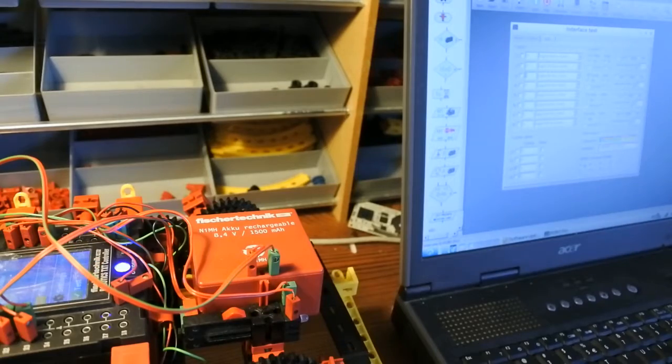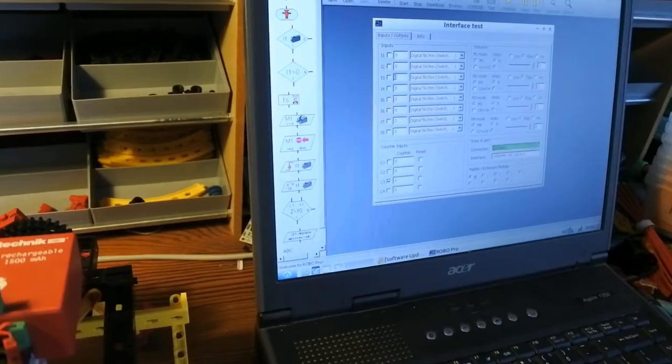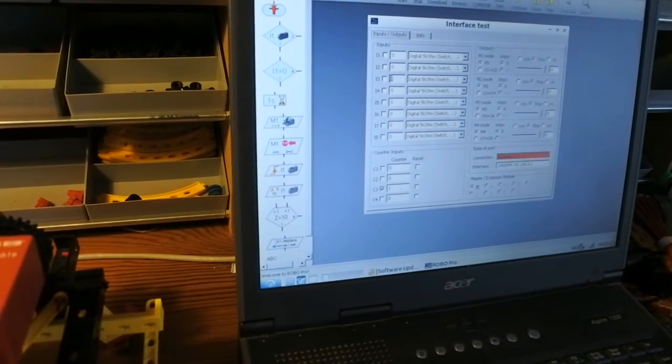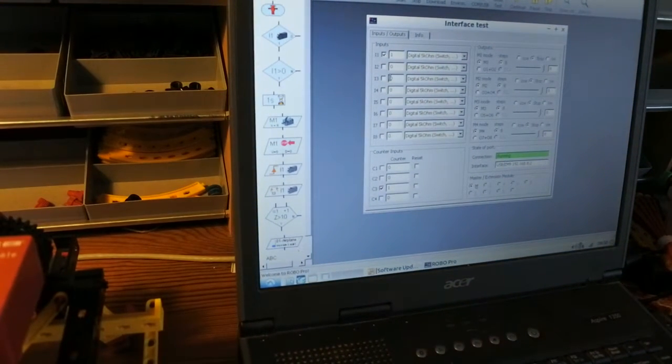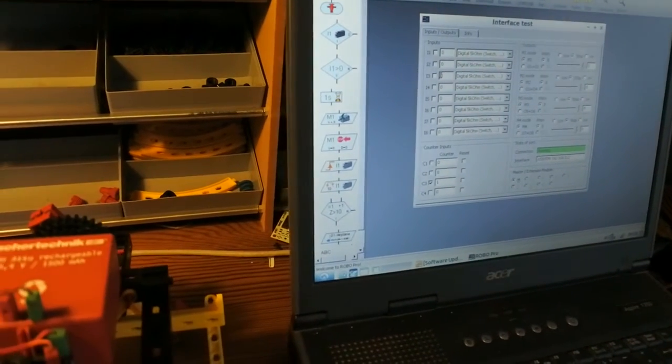I hope you can see that nicely. So I1, I2 or I3 and I2. So that proves that those are working good.